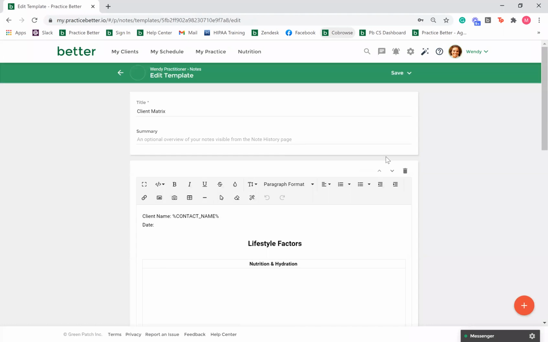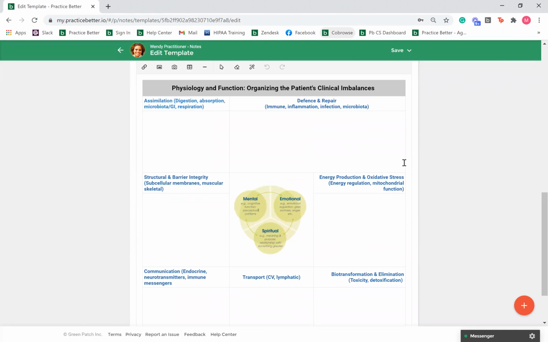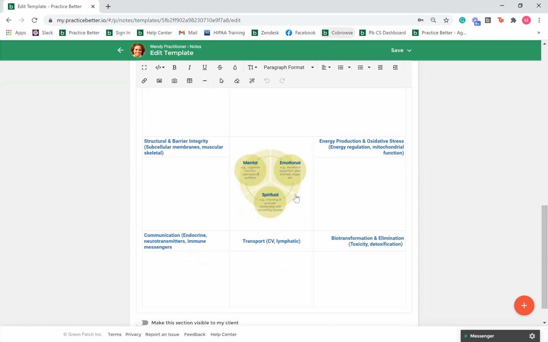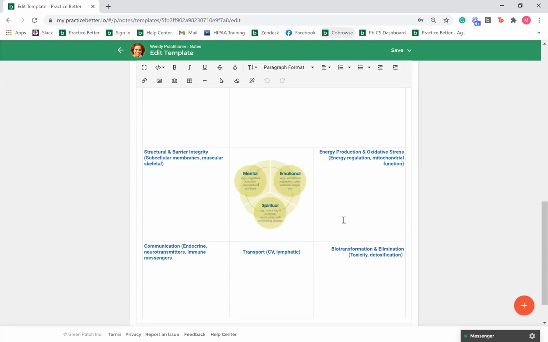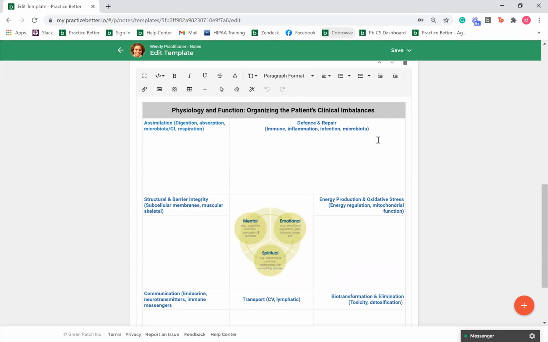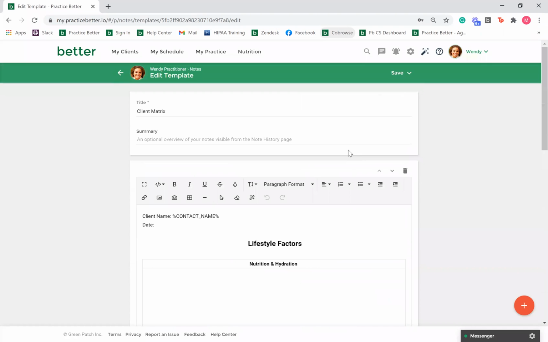So here's my client matrix. I know some people like to use Venn diagrams with clients to give your client an idea of how different elements can all relate back into their health and lifestyle. As you can see here, I have formatted an image in the middle of the form and I've added text boxes using tables around. This entire box here was actually created using a table, and I just rearranged all of the cells so that it's in a way that makes sense and it looks like all the text is around the image. So that is one workaround that I did here to replicate a Venn diagram within the system.